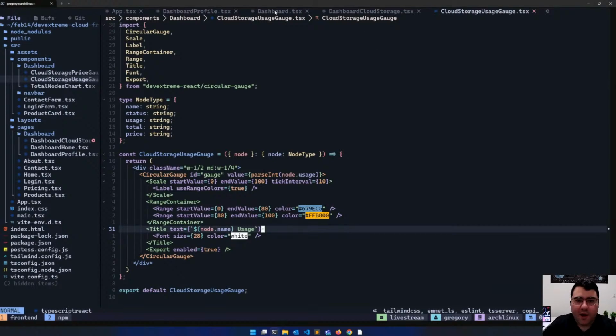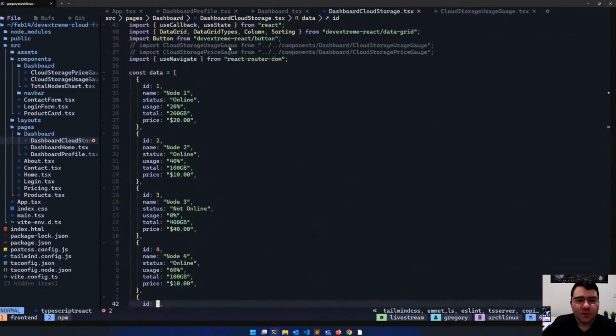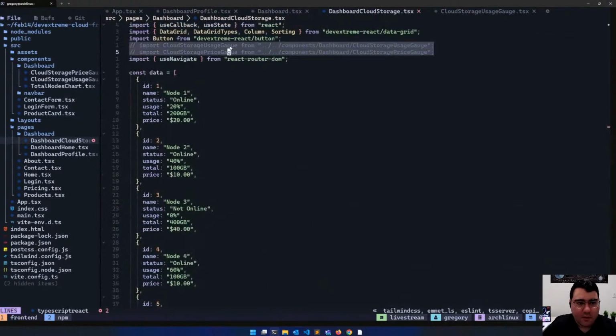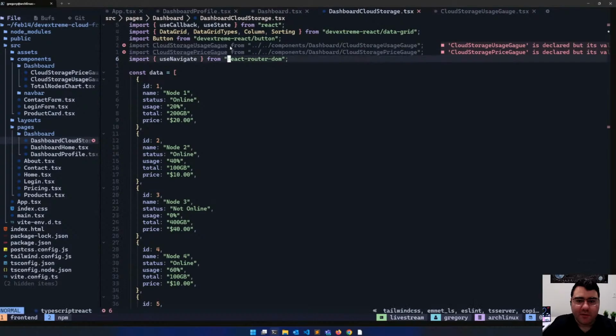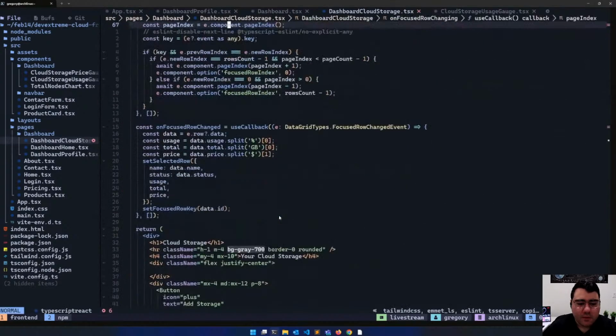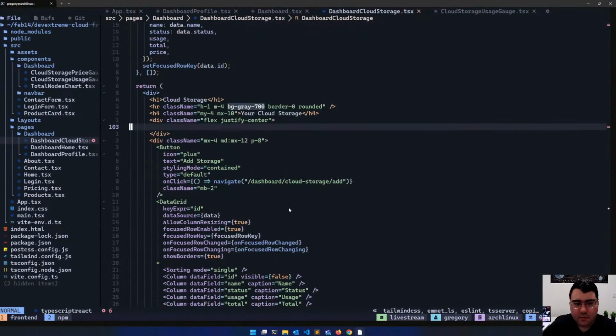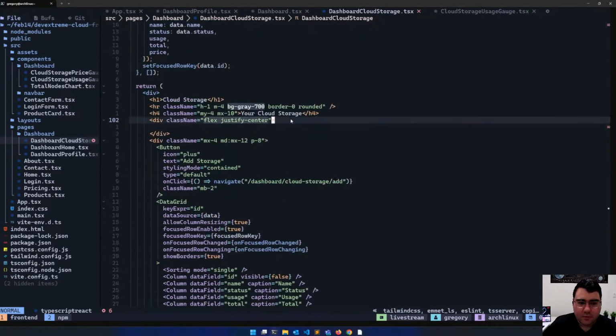And then when we go back to our cloud storage page up here, I'm going to uncomment both of these. And we're going to come back to... This is obviously exactly the reason why you are saving that selected item, because you're going to probably bind that now to those two gauges, right?